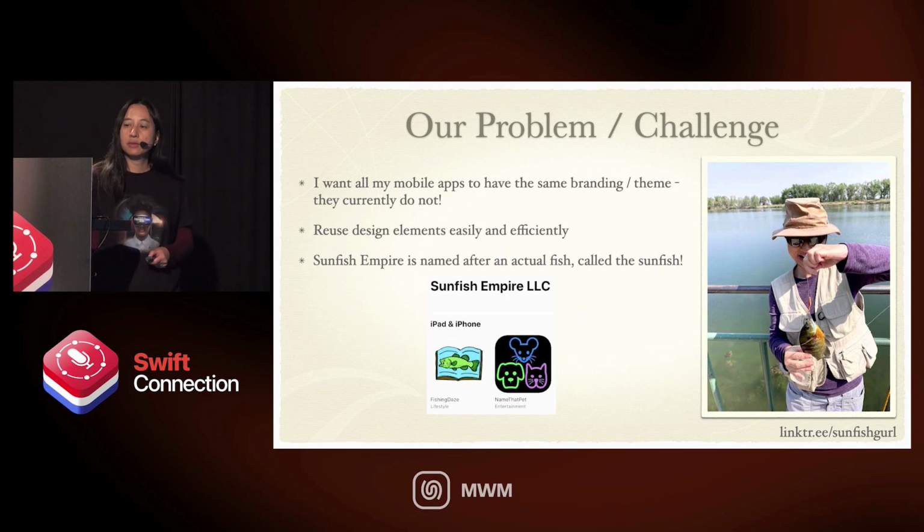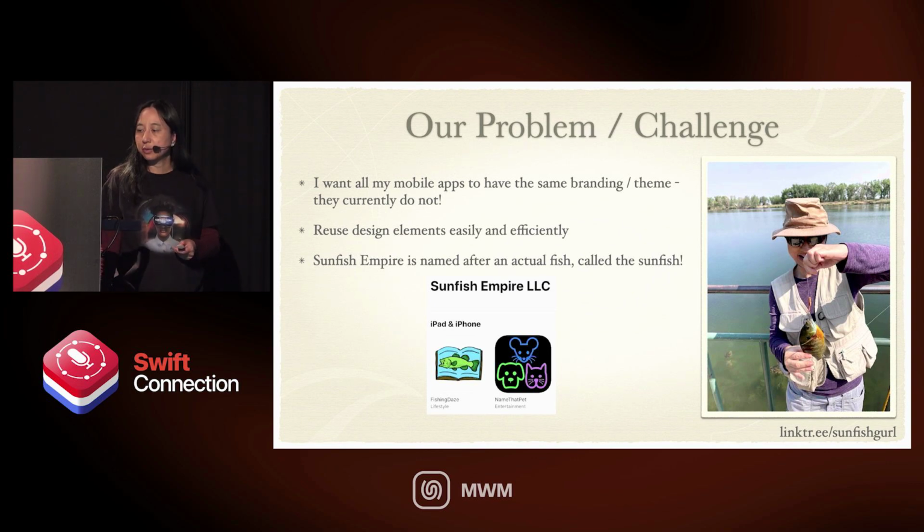So before I dive into my talk and what it's about, let's discuss what problem we're trying to solve. For example, I have my own freelancing company called Sunfish Empire. I have a couple personal apps in the market, but they don't share the same branding or theming. So what if I wanted them to? And what if I want to make it easy to reuse design elements across the code base of all my apps?